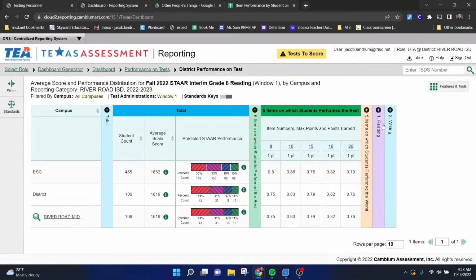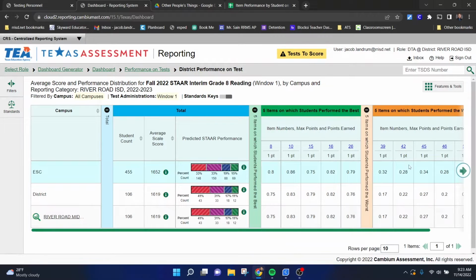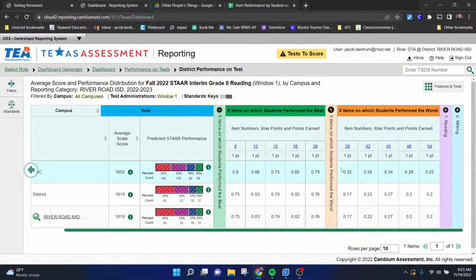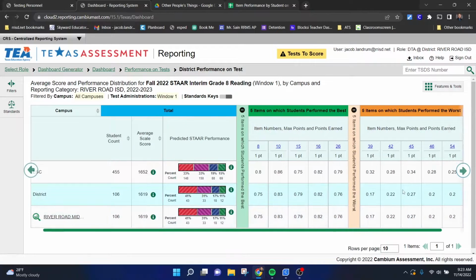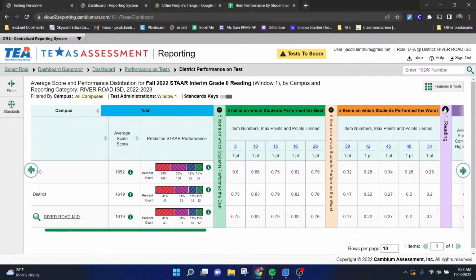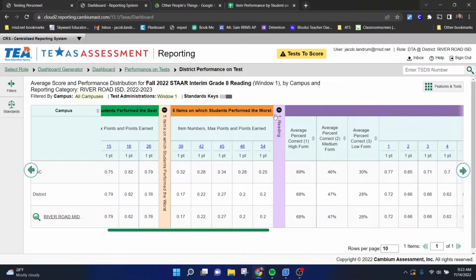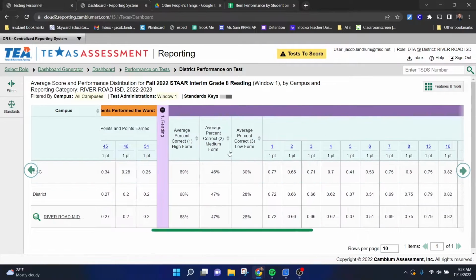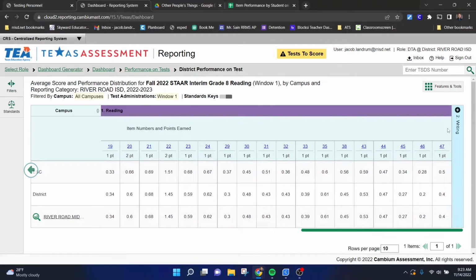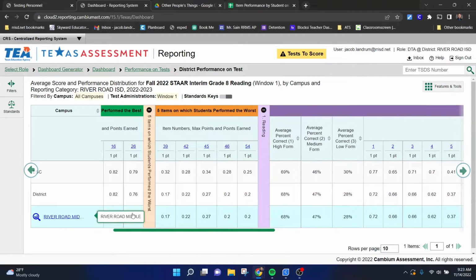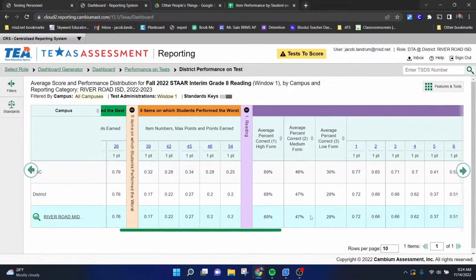great. And then if I go to this one, it'll actually show me the questions they did the worst on. Same idea. And then of course it breaks it down by the region, and then district and River Road Middle School, that's going to be the same because, you know, we're small. You can also click any one of these other tabs out here, and it will go through and show you how they did on each question individually. Not each student, I'll show you that in a second, but as a whole.